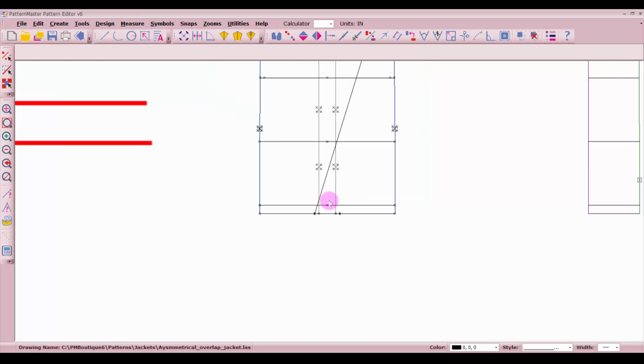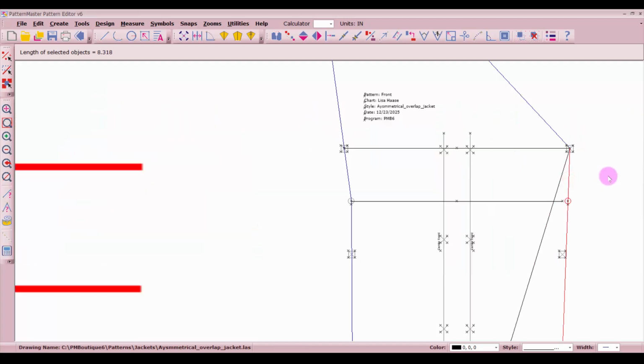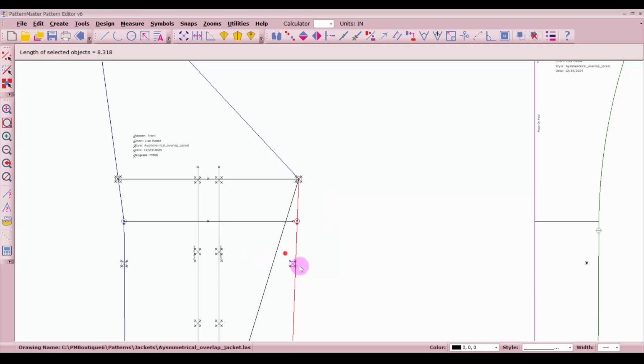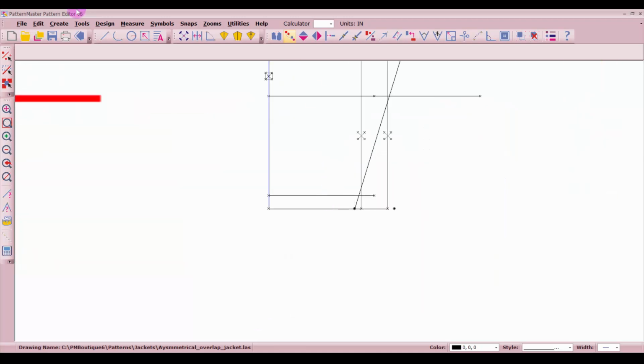So here is our pattern. We don't need any of these anymore. We don't need that or any of this down here. Don't need this. Let's do some intersecting from here to here.